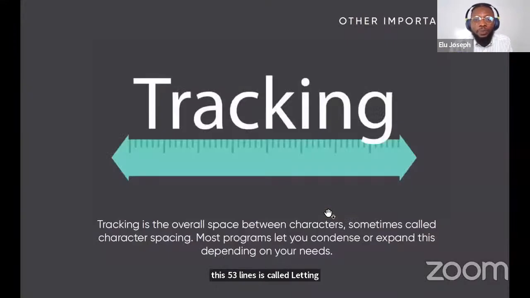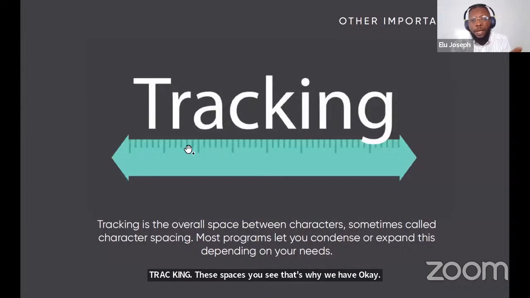Okay? Now, the space between each character is tracked in TRACKING. These spaces you see, that's why we have this arrow that gives a measurement like a ruler, because tracking is talking about the space of the character.